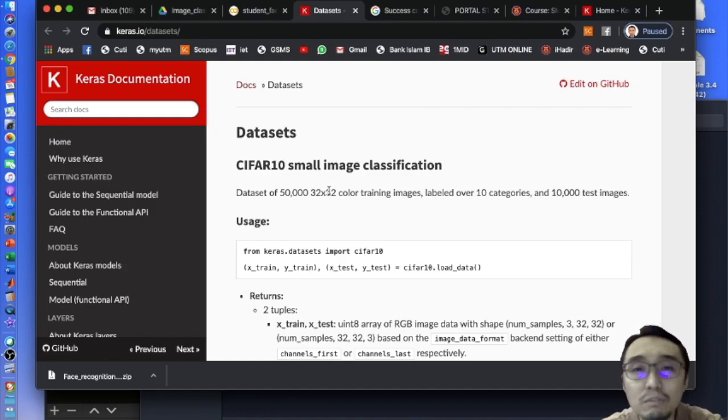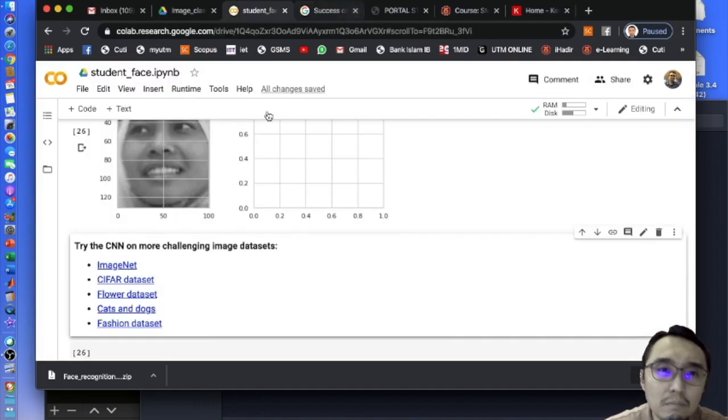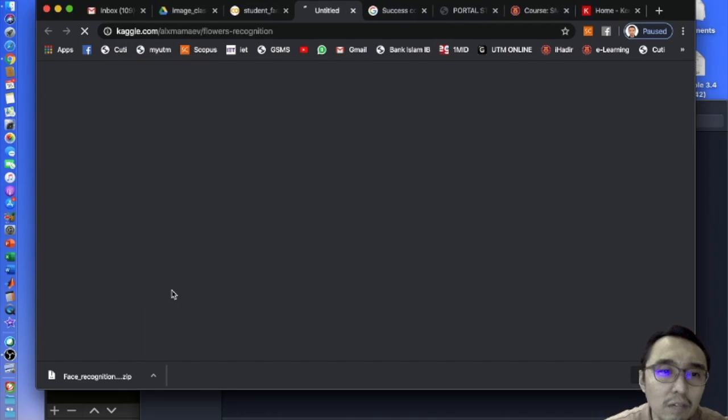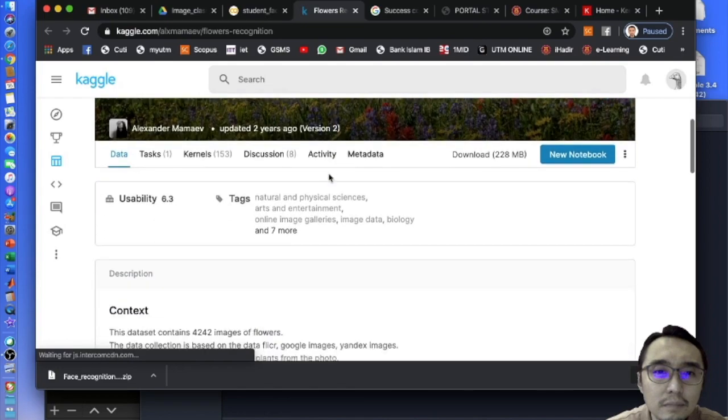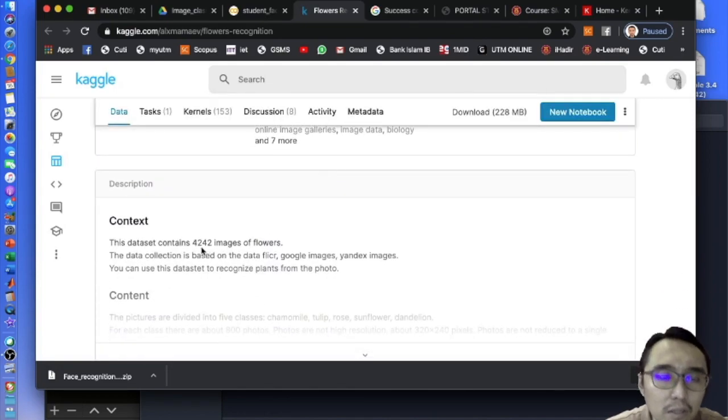Compare 50,000 to 51, that's a huge difference. So this is a real problem. You can use the flower dataset. The flower dataset contains 4,242 images of flowers, so different flowers. So how to do that?